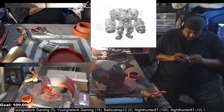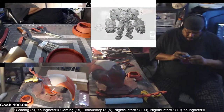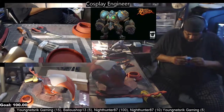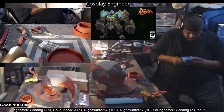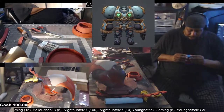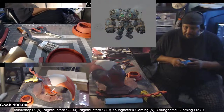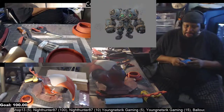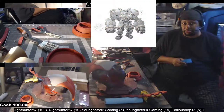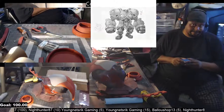I bought my EVA from a site called Echo Tiles. If my lovely moderator, Jareen, can link it in chat. Sweet, see, she's already on it. Awesome. That's where I buy the bulk of my foam from, because if it's a project that's not too huge, these tiles do the job. And shipping and handling is free.